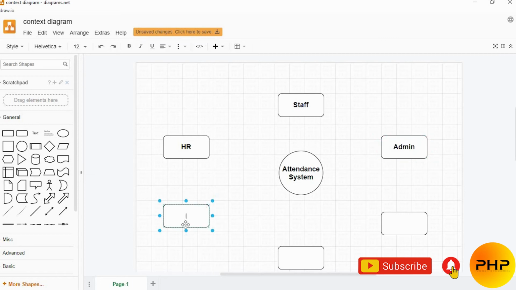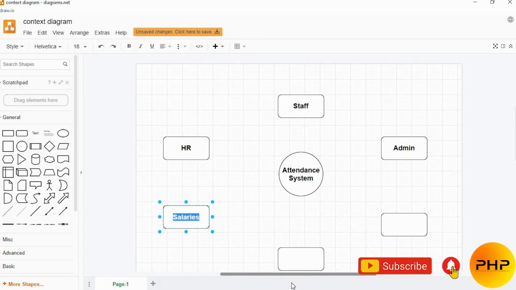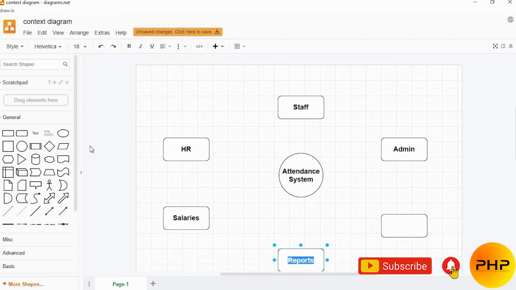Then over here, I can say report or salaries. Salaries are very important. Then I'll say I'll need my reports. Select all, bold, change the font size. Then the last one, leave request.